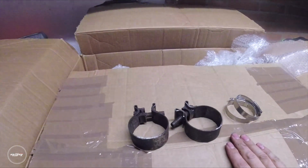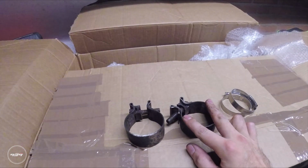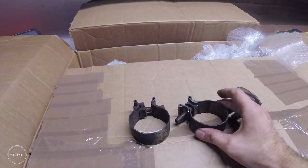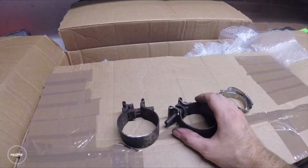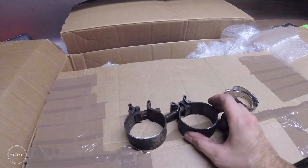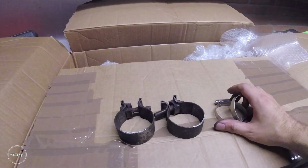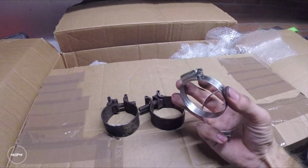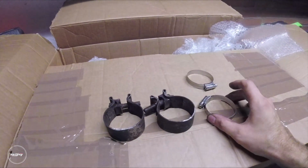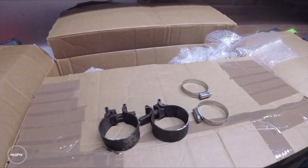So what I'm going to do is I have new clamps on order, clamps that I can mount on the exhaust, the right diameter. But what I'm going to do now is improvise, because I do want to drive for now. So I'm going to use a hose clamp to mount the exhaust for now, and then we're going to switch to the right clamps as soon as they are delivered.